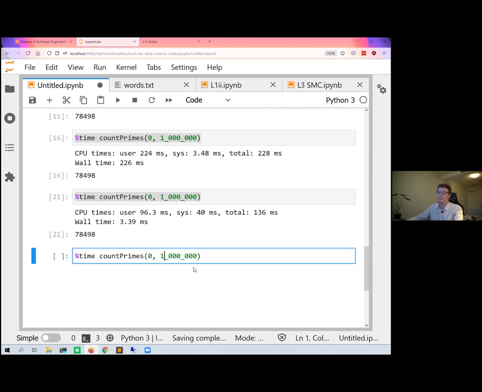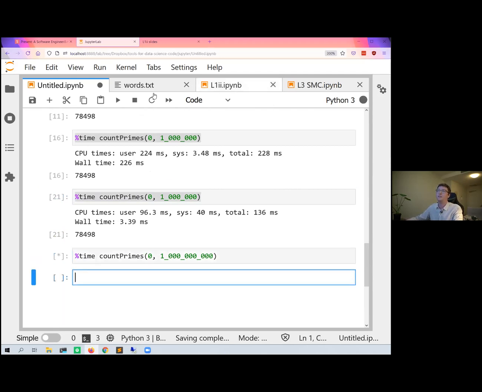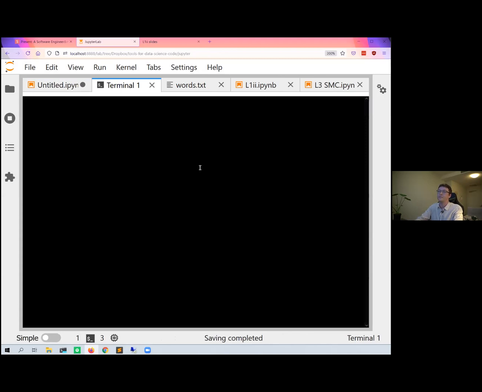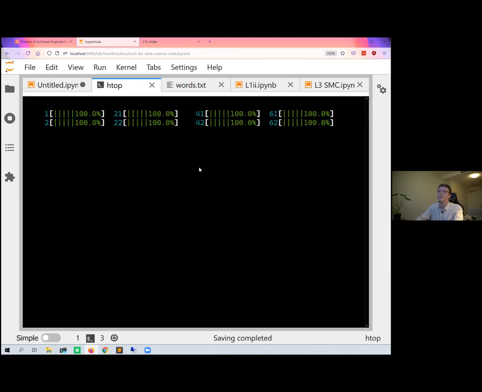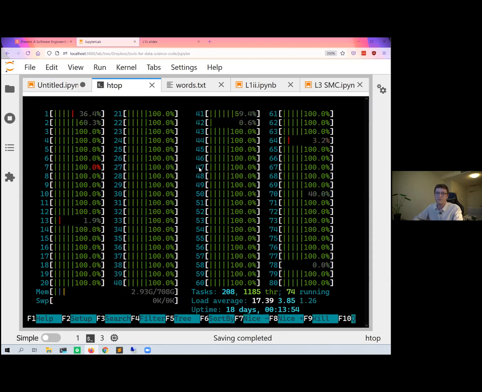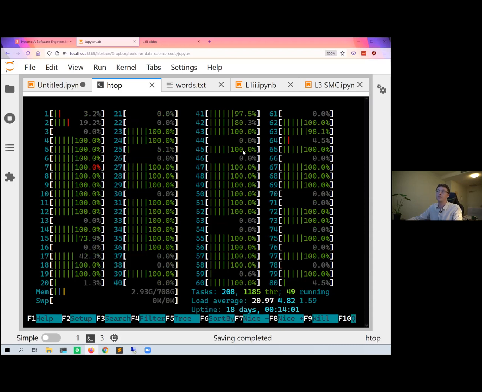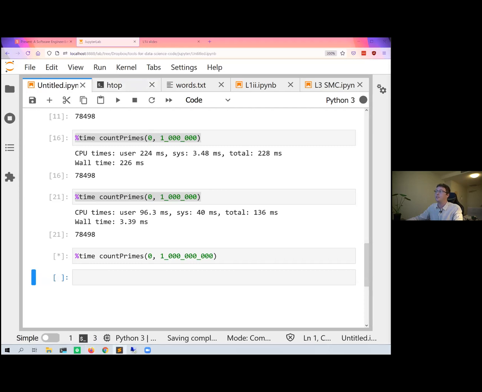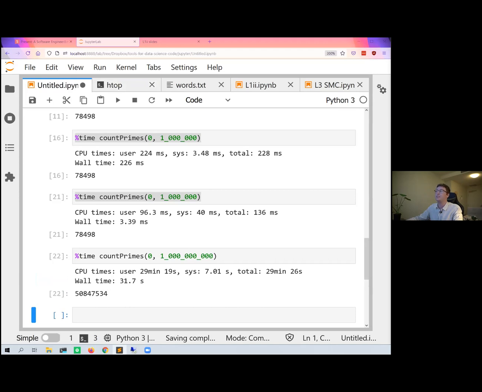To prove that it's actually doing things in parallel, let's bump it up and count how many primes are in the first trillion digits. And while that's running, we can open up a terminal. Very slow. And if we run the Linux version of something like Task Manager, which is htop, we can see that all the 80 cores of the machine are being fully utilized. Now they're dropping off as they finish up their jobs. In my previous tests, it can calculate these primes in about 30 seconds, whereas if you did it without the parallel flag, it takes 20 minutes.